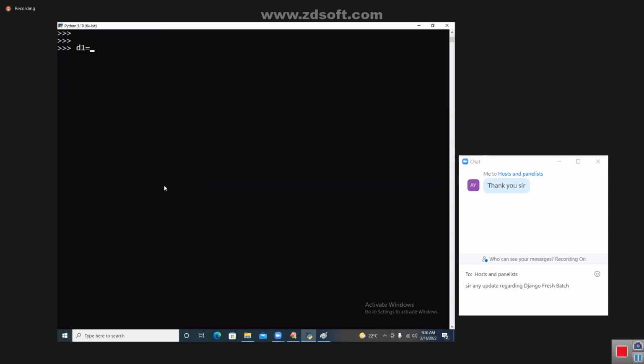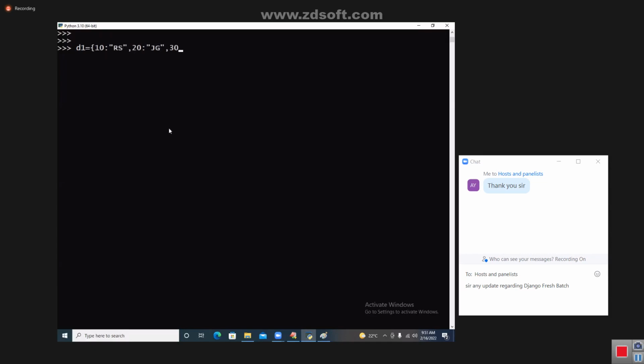D1 is equal to, curly brace, 10 colon, something like Guido van Rossum, comma. What is 10? The key. What is the colon called? Separator between key and value. Rossum is the name of the person. 20 colon James Gosling. Key comma value pair, key comma value pair.